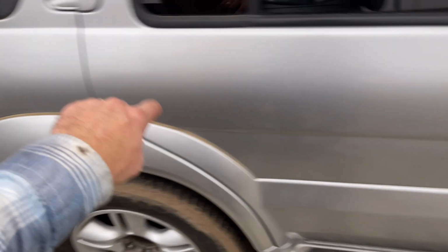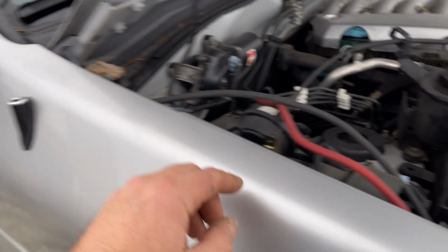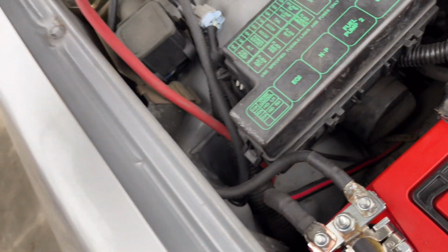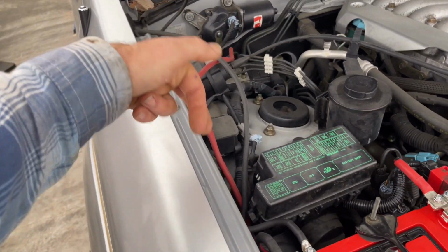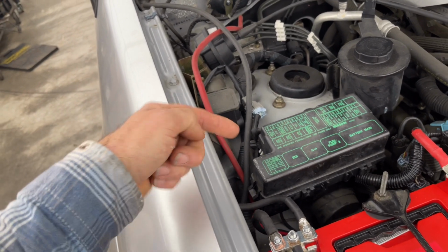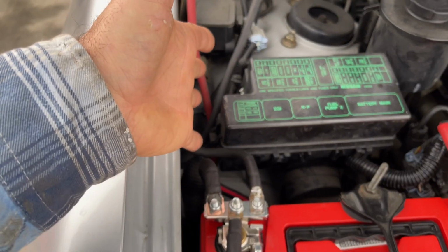I'm running them all along the bottom. Снизу там внутри панели мы прогнали это. Вот, они выходят у меня вот здесь вот снаружи, потому что там проходит под крылом. So it goes through the fender well, firewall, under the fender liner, and through almost like the side of the strut assembly or whatever you want to call it.